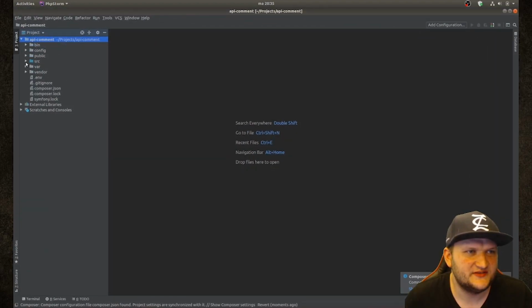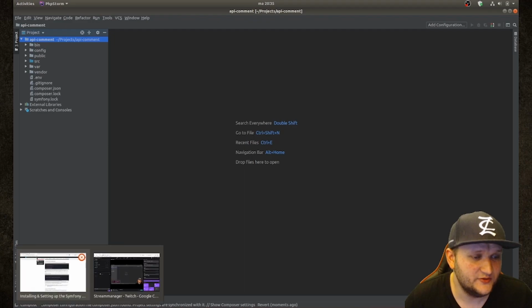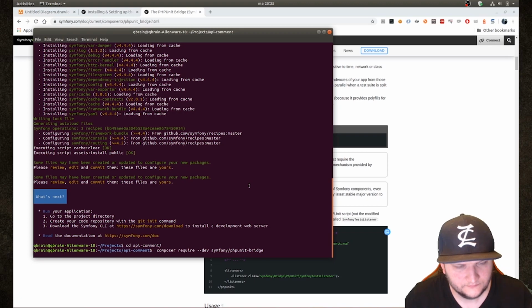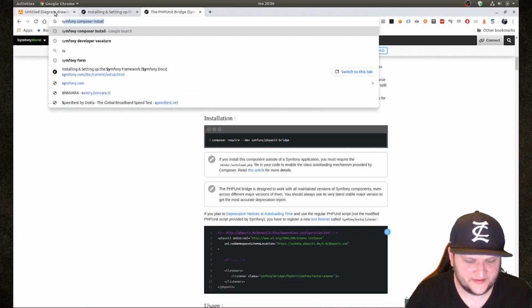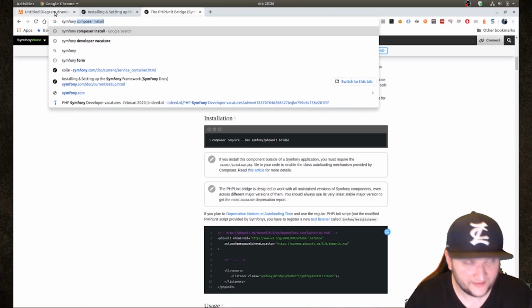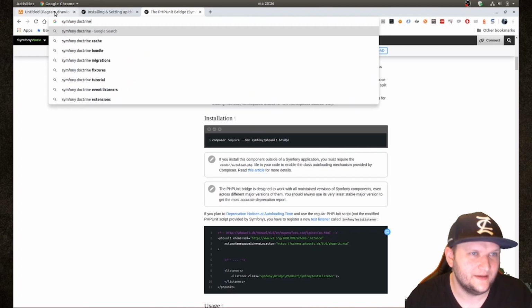So first thing I'm going to do is, as you can see, there is this basic clean project from Symfony. I'm going to use Composer to install the PHPUnit bridge again. While this is going, I'm also looking up the Symfony Doctrine bundle.